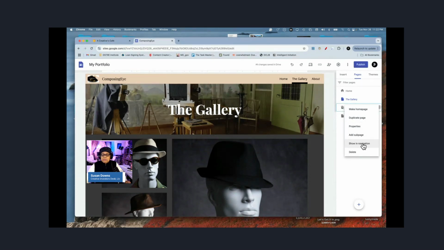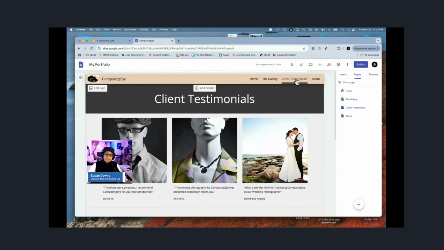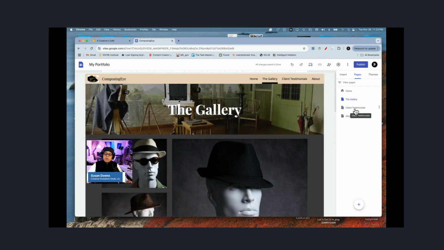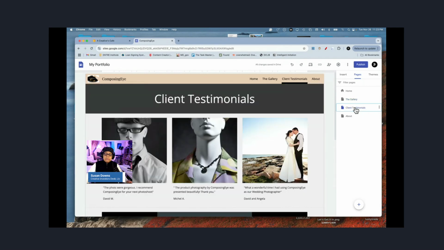And let's go ahead and show that in the navigation bar. There it is. It popped up. Like I said before, you can access it while you're working, even. You can access the link here. Let's go back to gallery. Or you can access the link here. Okay.